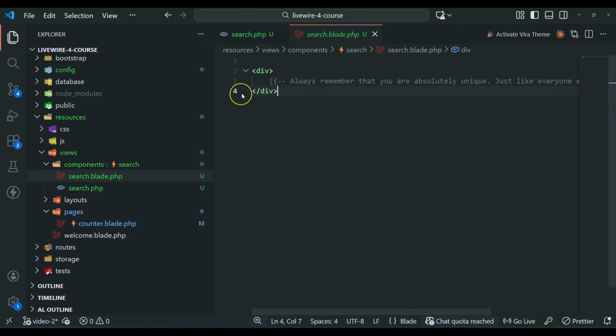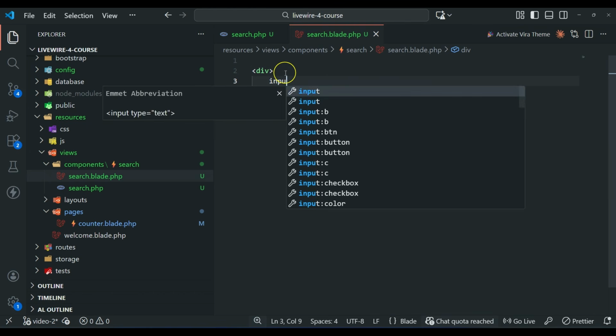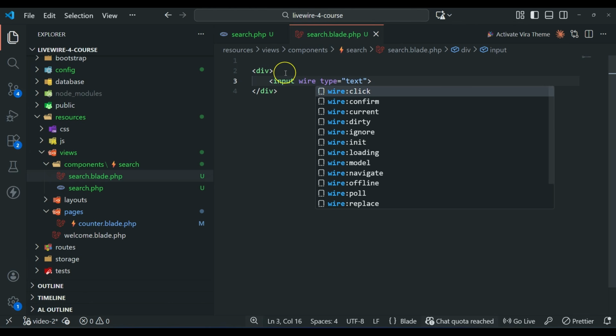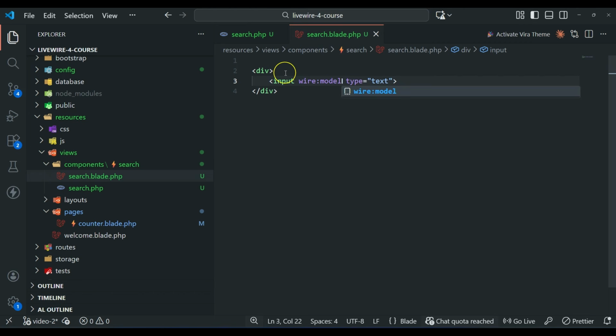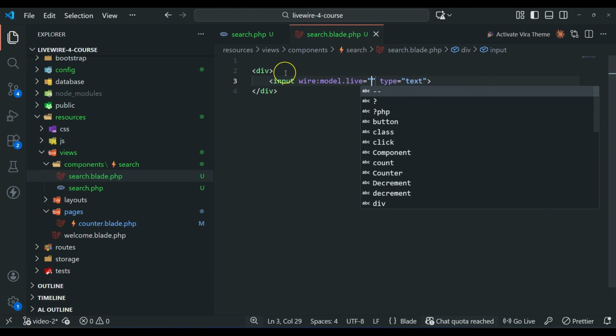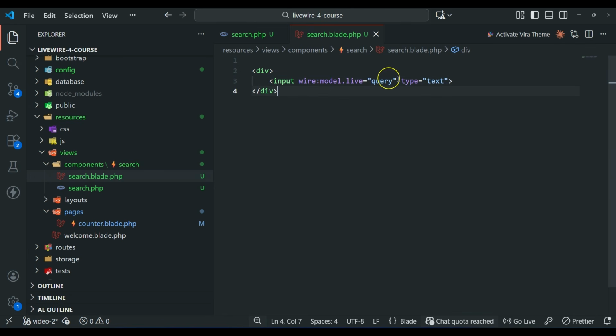On the div, let me remove this text, and inside let's put an input, and on this input let's put the directive wire:model.live. This is used to add the live functionality on the query so that it can be reactive.